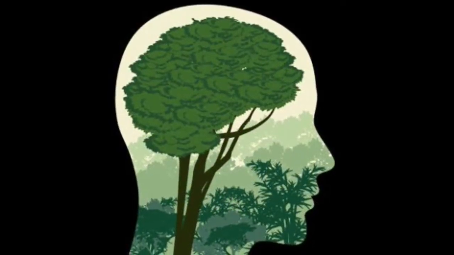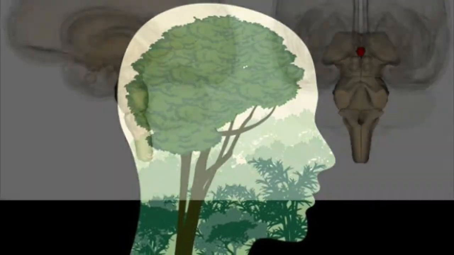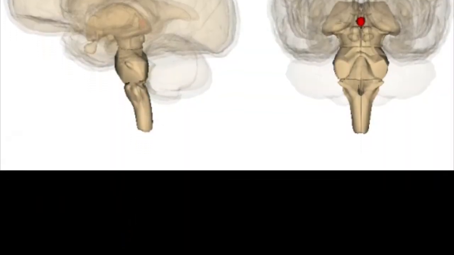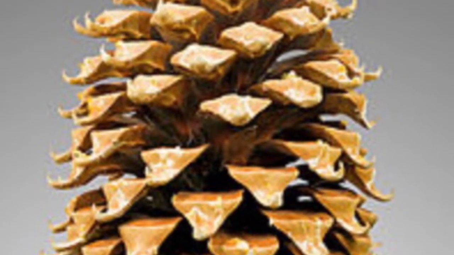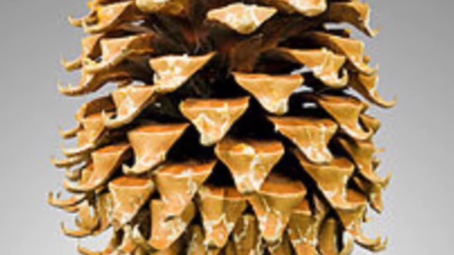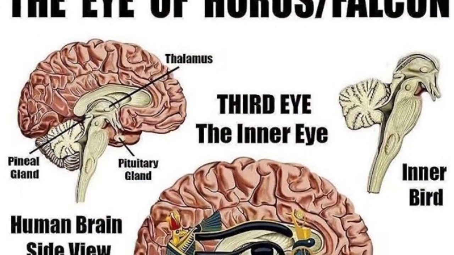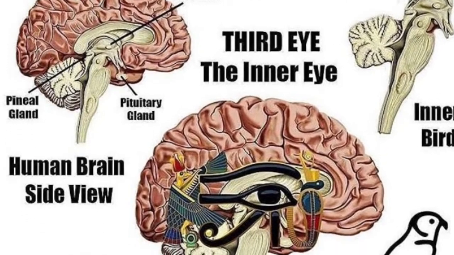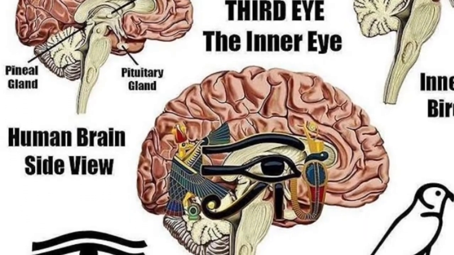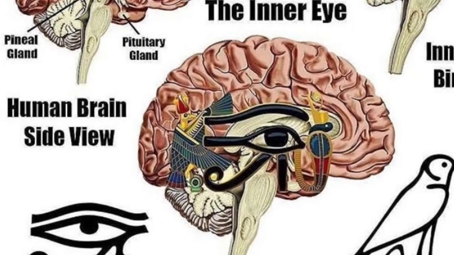It's the brain, and its fruit is the pineal gland, located in the very midst of the brain between the left and right hemispheres. It is shaped like a pine cone. It produces melatonin and is responsible for our awake and sleep pattern, light and darkness. It is called the third eye, the eye of Horus, among others.